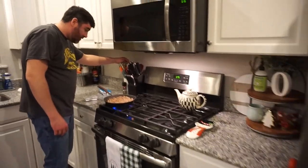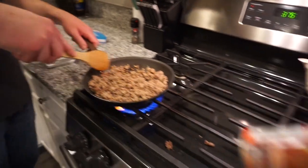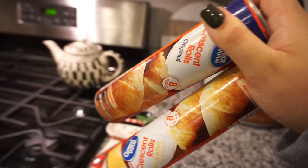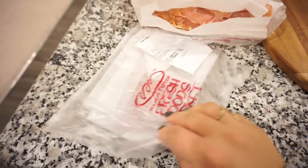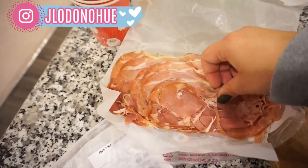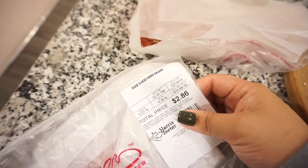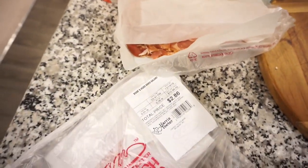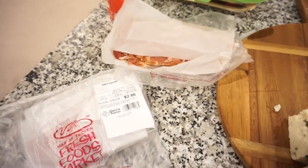Meanwhile, Bunky is browning up some sausage — we have cream cheese and crescent rolls over there. You've probably seen me make this before; it's so good and so easy. We're going to make that tonight as well. Another tip: always go to the deli to get your meats — they can slice it however you want. We get prosciutto sliced really thinly and it's so much less expensive. The salami was $2.86 and the prosciutto was $6.88, way less than buying it prepackaged.